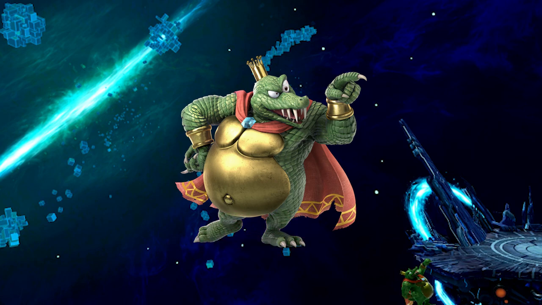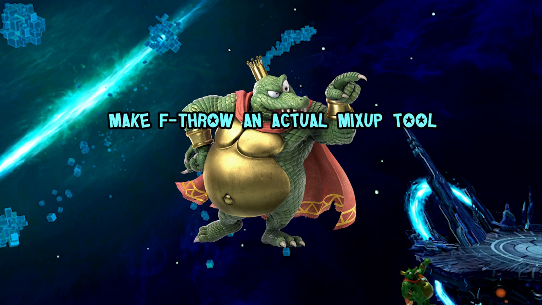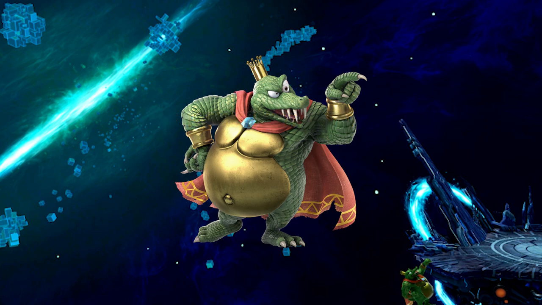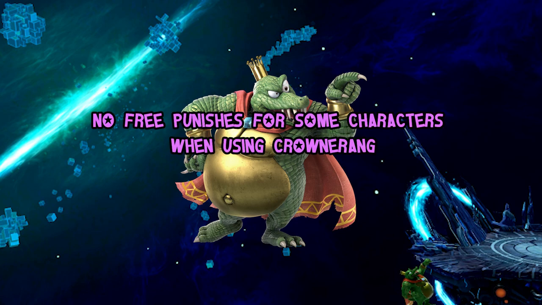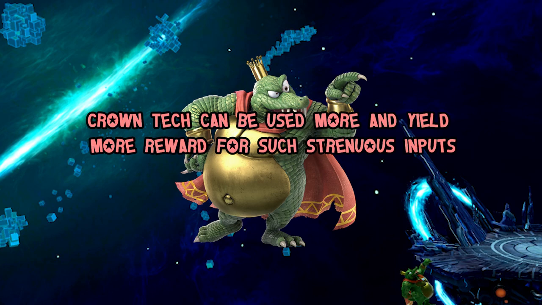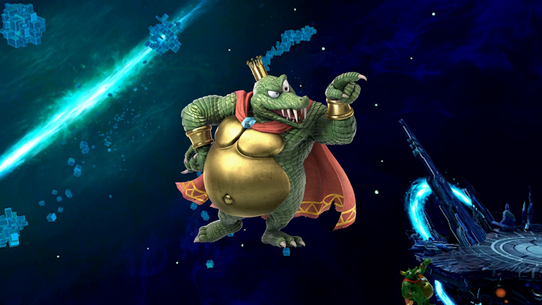The last few changes that will be made to King K. Rool are to have forward throw do slightly more hits, forward smash having more active frames than just two, Crownerang will have slightly less end lag, and of course, the pickup animation for Crownerang will be reduced to 14. These small adjustments are just to make some of the moves' uses slightly more consistent, and that against some characters they actually work consistently on them. And with those final changes, Viable King K. Rool is complete.